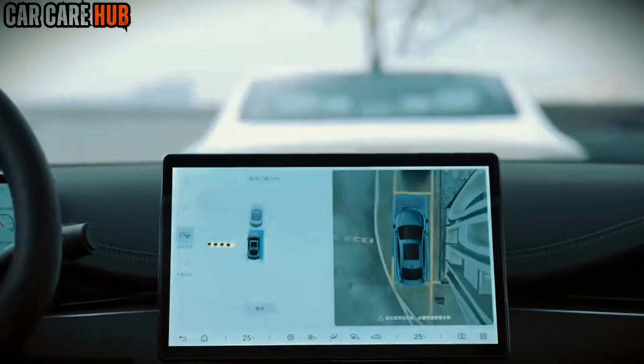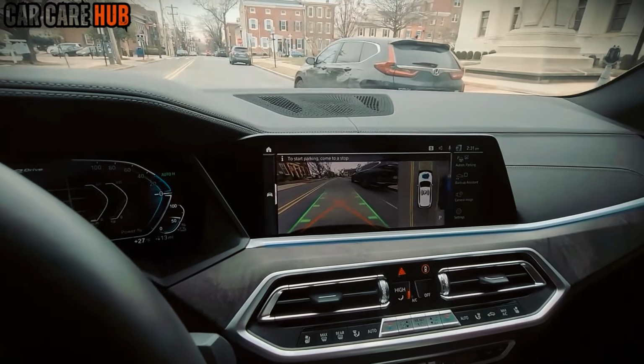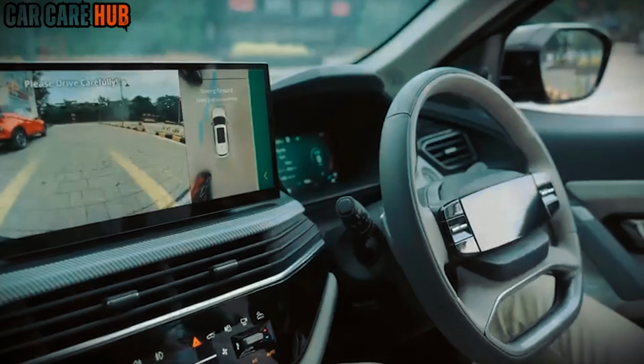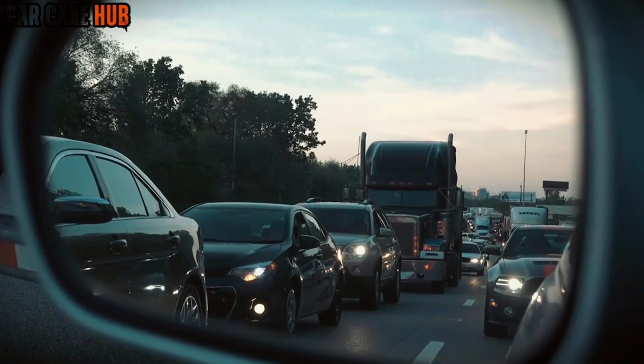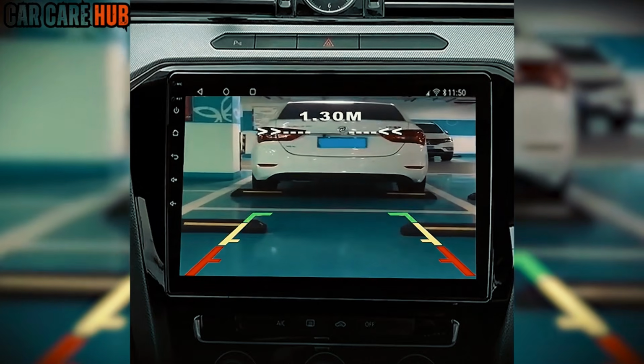These systems rely on ultrasonic sensors that are easily blinded. A bit of road grime, a low-hanging shadow, or a slightly slanted curb is all it takes for the computer to miscalculate a distance. I've seen these systems try to bay park straight into a concrete pillar because the sensor didn't like the sun's reflection.